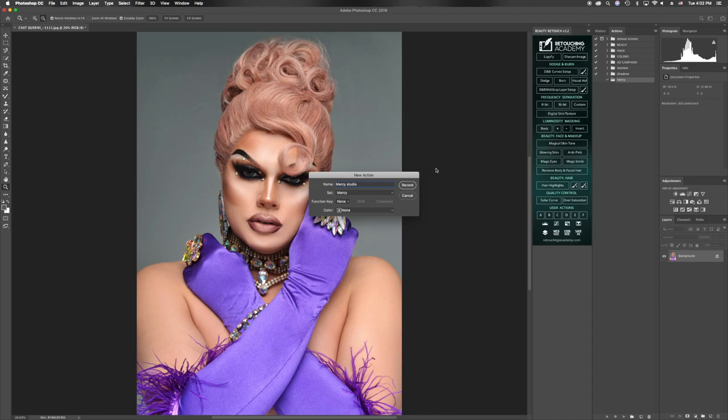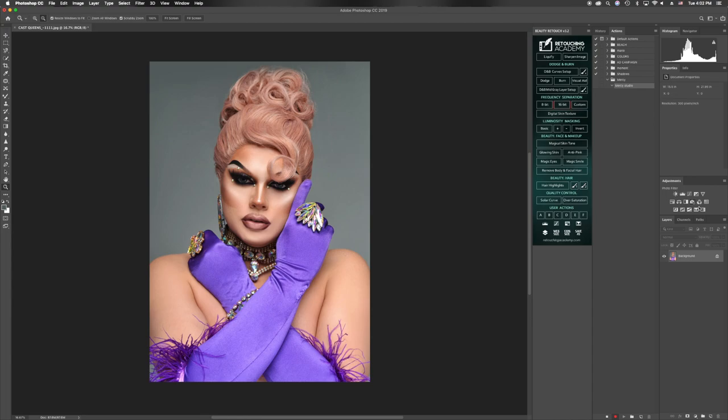Record. Alright, so like I said, I already added a little bit of contrast in that, so I'm not going to play too much into that. So I'm going to go into the color balance, add a little bit of blue, add a little bit of purple to match what's going on. And then just for the actual contrast, being that I already added contrast in there, I'm going to push it up so that it's already done. So whenever you get the actual action, you'll be able to control the contrast, and after you put it into Lightroom or Photoshop, you'll be able to control it as well. So I'm going to add a little bit of contrast in there, 20%.